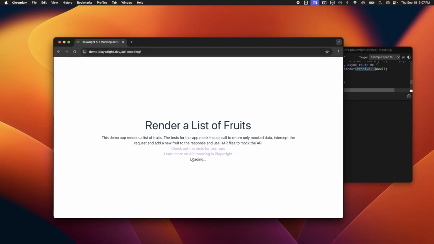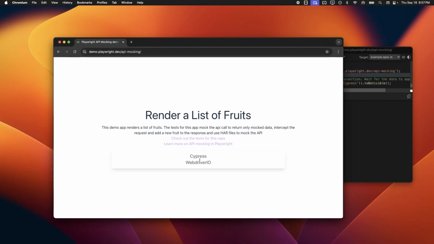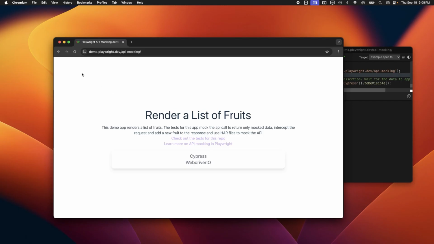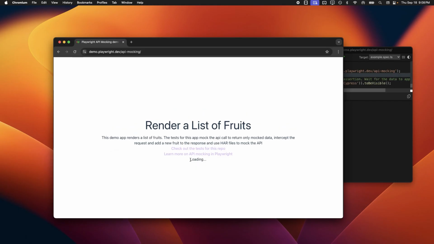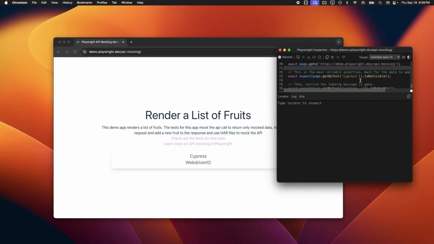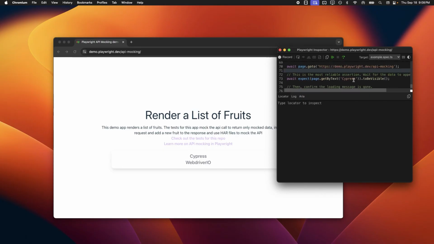Let's see one more time. You can see it's like a slow network device. This is definitely going to appear, so we cannot test it otherwise in a real office network where you have slow network conditions. Maybe there are other ways to do this, but Playwright has this built-in feature that allows us to put in our own custom delay time and do this mocking, which is very helpful.